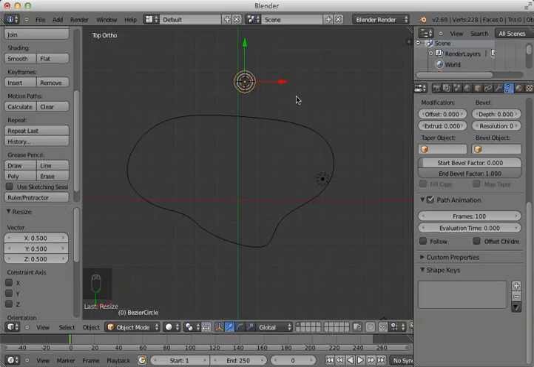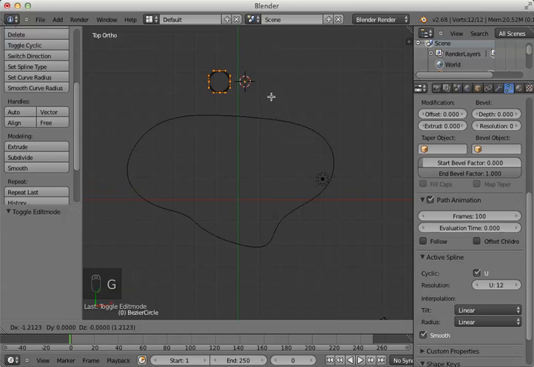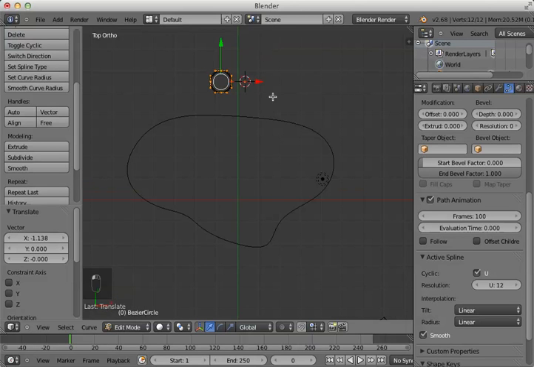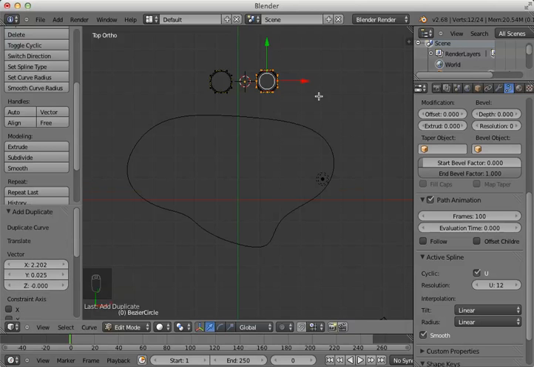Okay, and I'm going to go into edit mode now, and I'm going to move the entire shape to the left of the center point. So I'm going to do a G, and I'm going to move it over about like so. Okay, and now I'm going to duplicate these and move, so Shift D, and then I'm going to move another part of it to the right side. Now it doesn't have to be exact, but the better you can do it, the better it's going to look. Some of you know how you can use some of the tools to do that. So that would be that, and that is all I need to do for a moment.